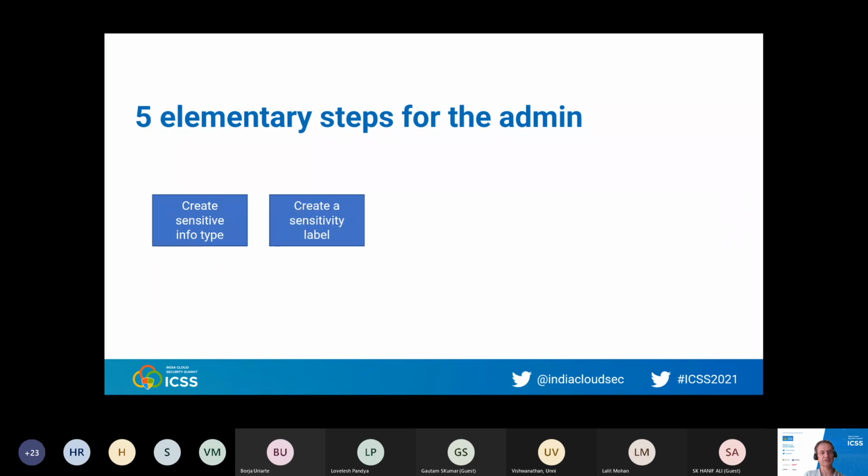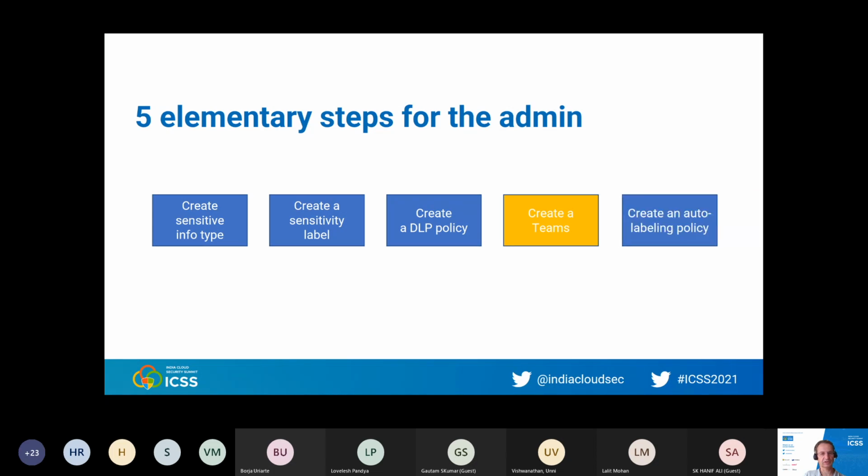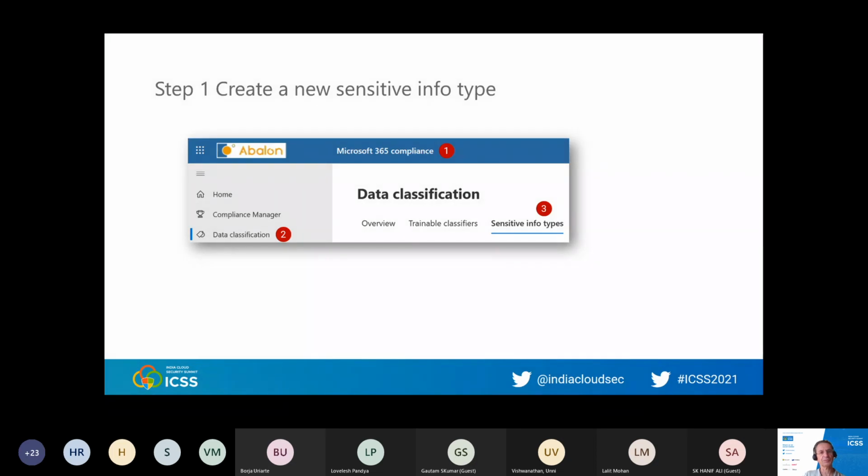From sensitive info types, you can create sensitivity labels. From that, you can create a data loss prevention policy, DLP policy. In our example, obviously, we have created the Teams, and we can create an auto-labeling policy at the end on top of everything.